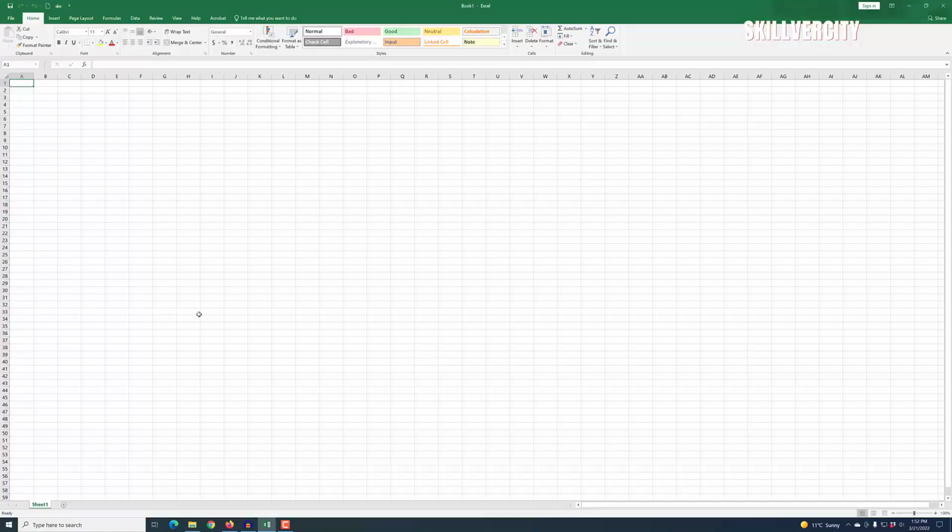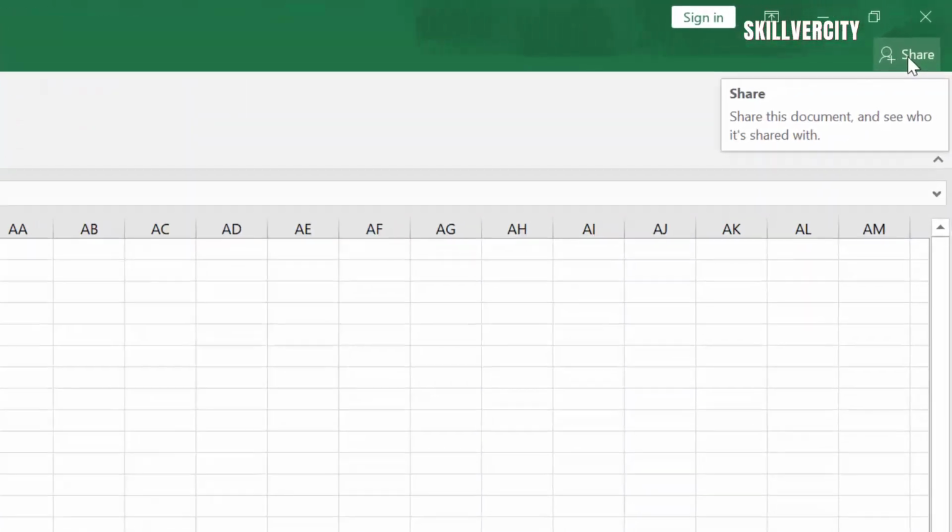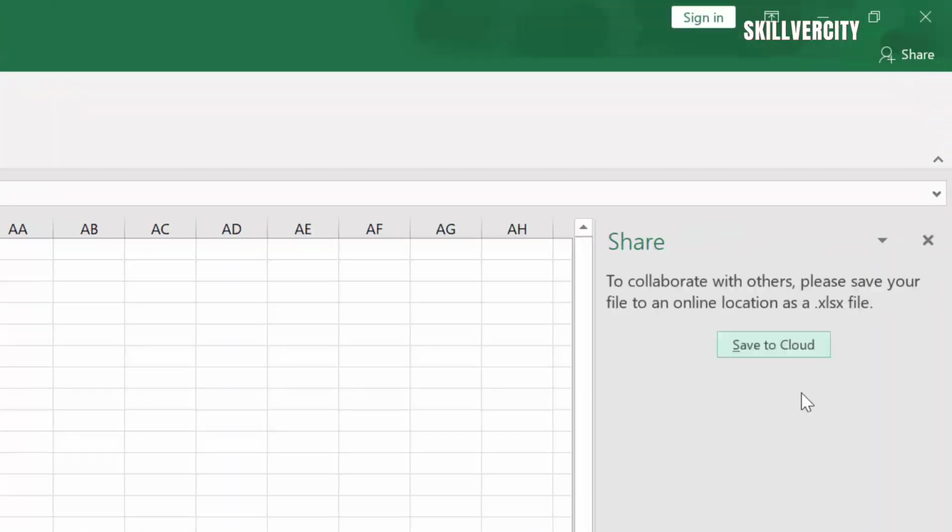The other thing I want to show you here is the search button here. By clicking on the search button, we are presented with a chance to save to the cloud. Here we can then collaborate and share with other people through varieties of means.